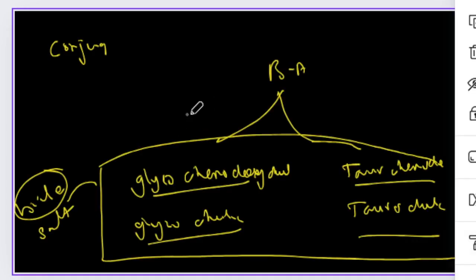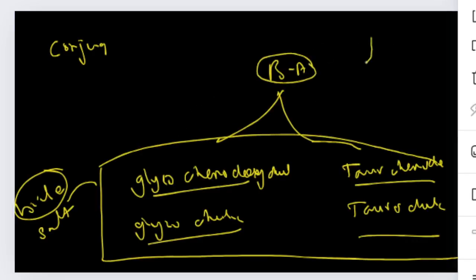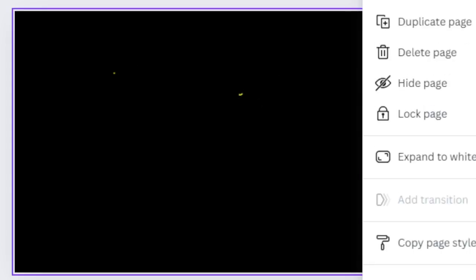Bilirubin, okay? And another important thing that you have to remember, that with bile acid, for example, when this is formed, they secrete through the bile duct to the second part of the duodenum. So they move, and now we will explain the function of the bile, okay? So the function of the bile, function of bile acid.